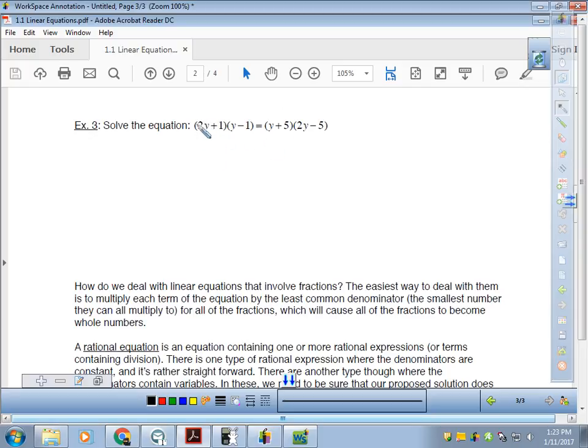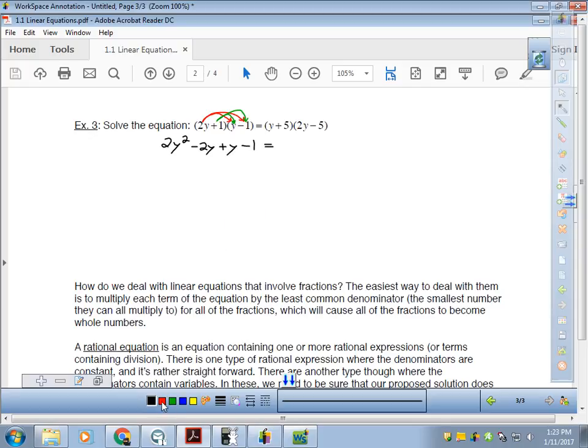Okay. So 2y times y gives us 2y squared. 2y times negative 1 gives us negative 2y. So what I've done so far, I'm just going to color code it, is I've taken this 2y, distributed it to the y, and I've distributed it to the negative 1. Next, I'm going to take this positive 1, and I'm going to distribute it to the y, and then I'm going to distribute it to the negative 1. So 1 times y gives me y, and 1 times negative 1 gives me negative 1.